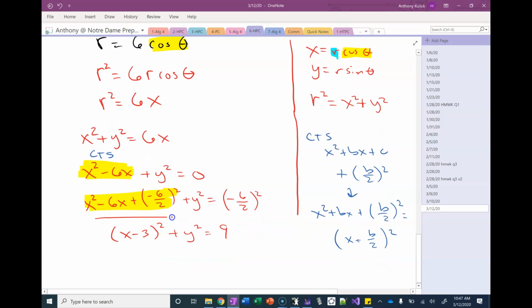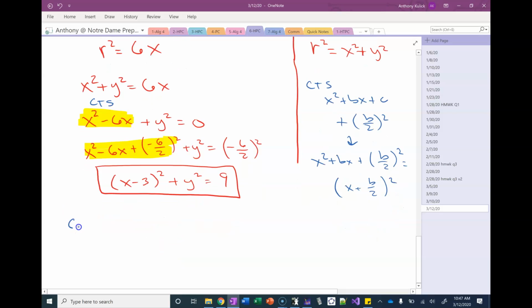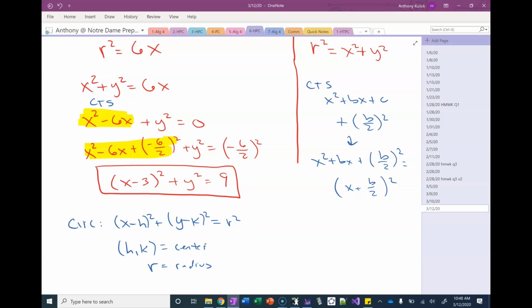So this is my Cartesian form. You should recognize this form of an equation. What shape graph is this describing? Not a parabola. That's a circle. Remember, the graph of a circle is x minus h squared plus y minus k squared is equal to r squared. What does the point h comma k represent? The center. Good. And what does r represent? The radius. So for our equation in red, what would the center of the circle we'd expect here be? Would be 3, 0. And what would the radius be?